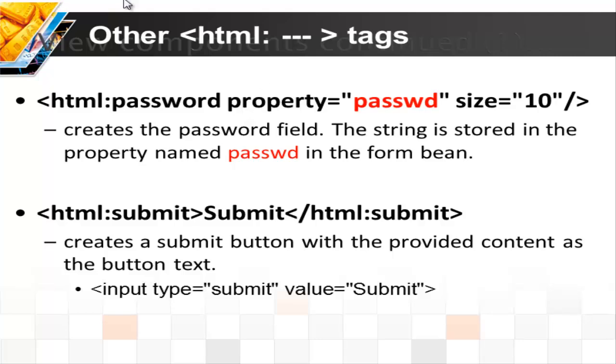Then using the password, you know very well what the difference between a text box and the password is. Both of them are text boxes themselves. When it is password, what you type is not shown. Instead of that, it just shows you stars or dots. So that is password. Then we have seen submit.